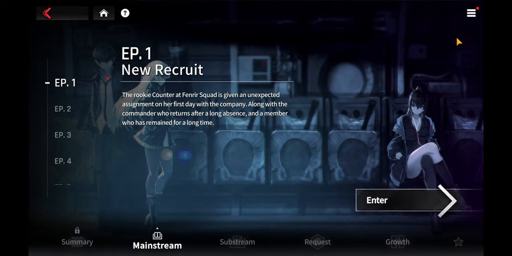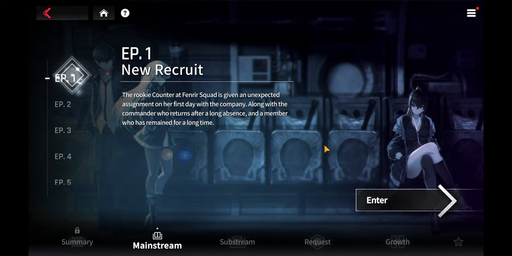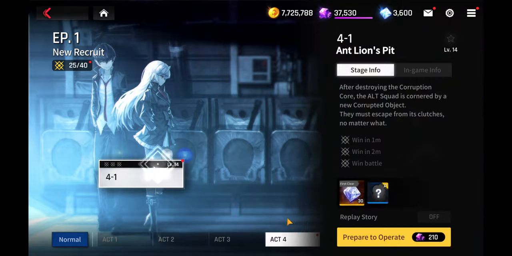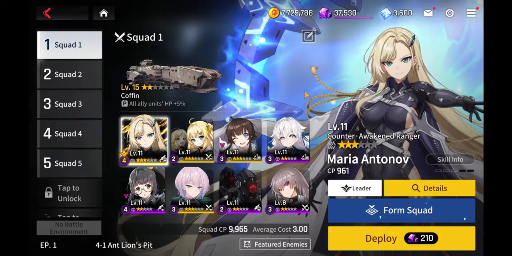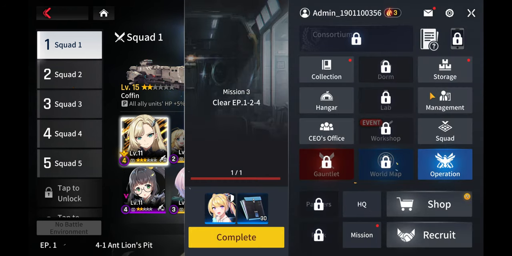So we still haven't unlocked everything yet. Not yet. We gotta unlock the labs, the dorm, and the workshop. So let's progress the story more. Though the game is starting to get a little challenging now, because Spira was like the first boss, maybe, I think.